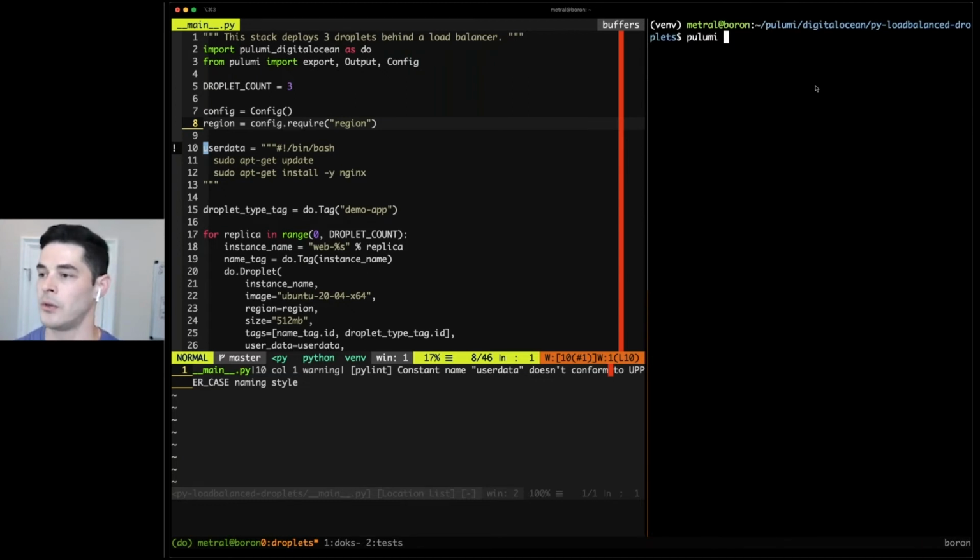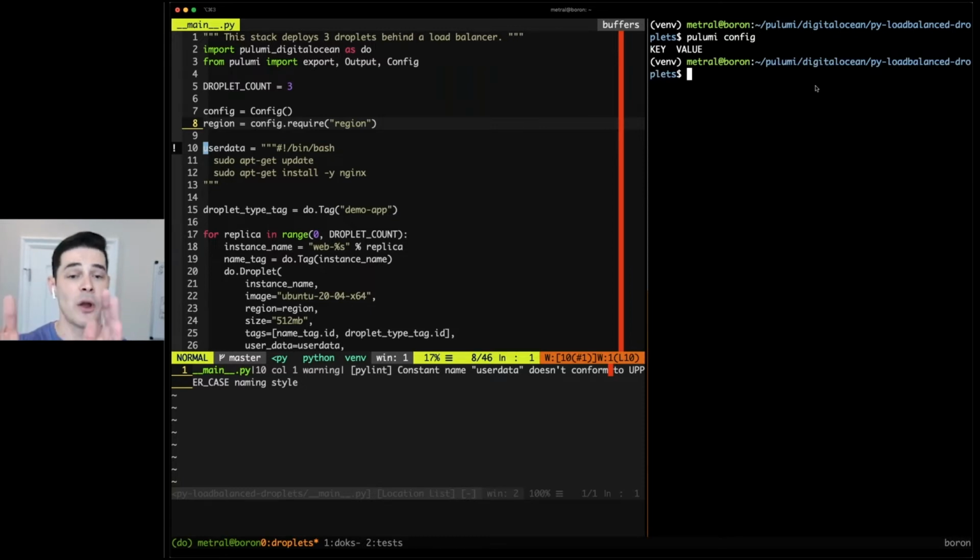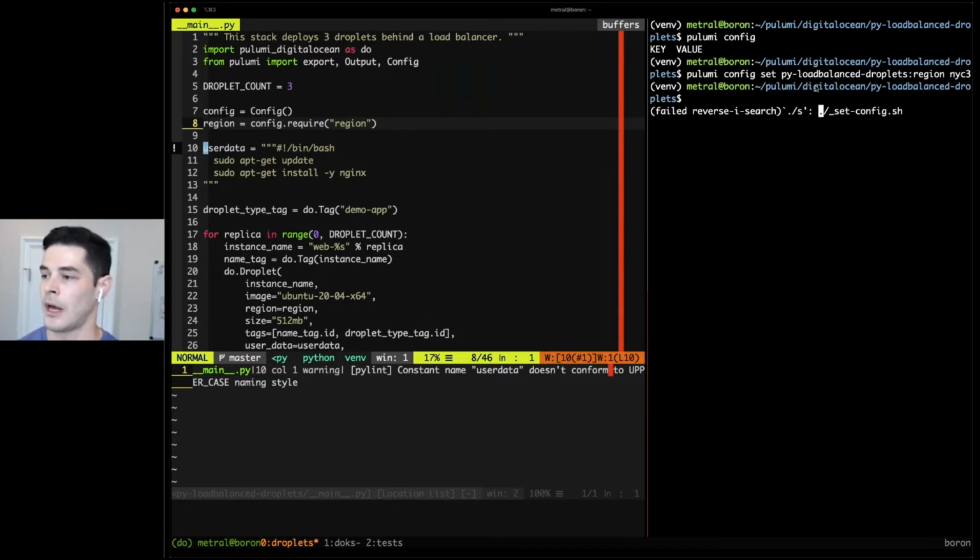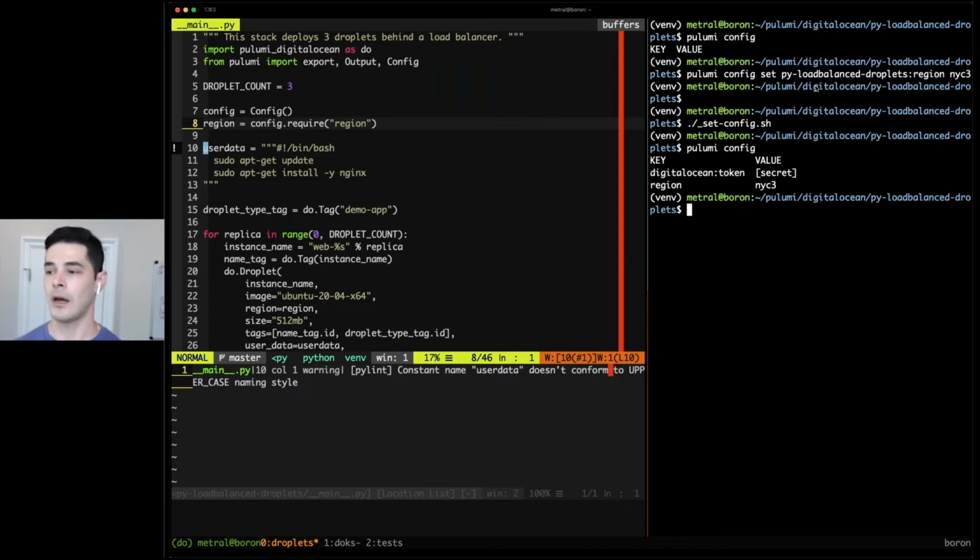Great, and I'm going to do some configuration settings, such as give it the parameters that I want to set to this particular program. An example of that is the region. So let's say I want to deploy this program of virtual droplets into the New York City data center that DigitalOcean has. Similarly, I will do some more config to set up my DigitalOcean token so I can provision in my account. As you see, I can set secrets on configuration values that mask this value and actually encrypt it in the state, whether I use encryption that is ciphertext by default in Pulumi, or a given key management system key that I can use to lock that if I need to. So this configuration management system allows me to tap in the program and get that value accordingly so I can use it in my program.